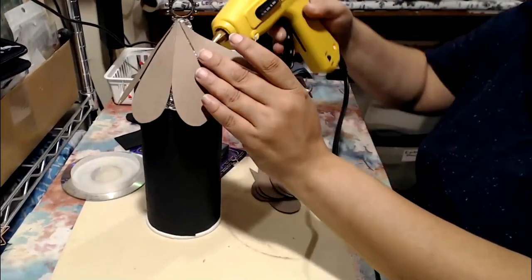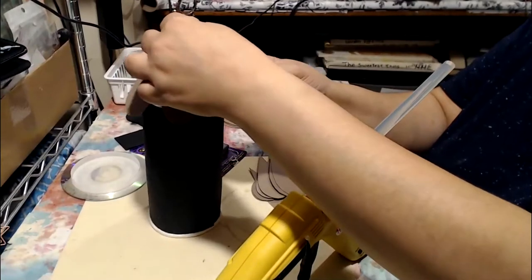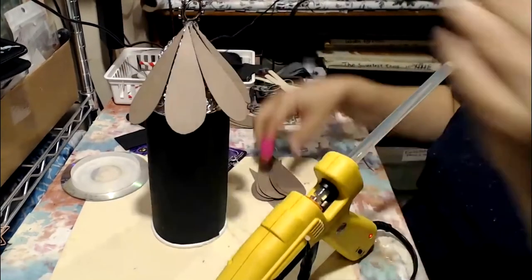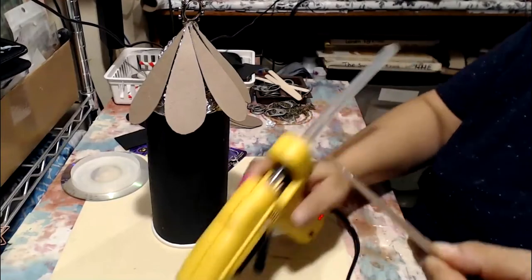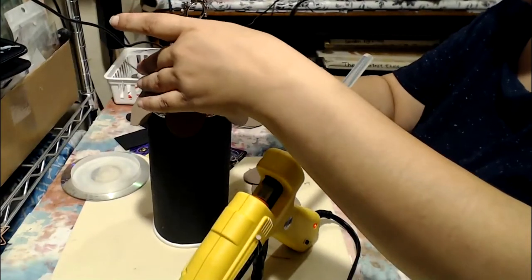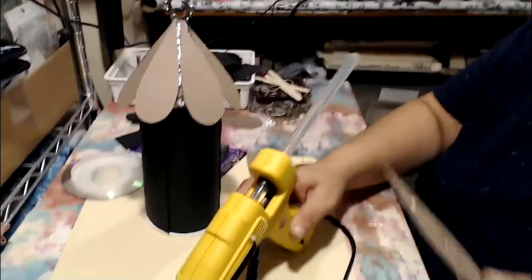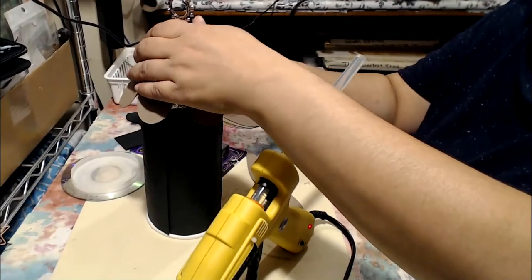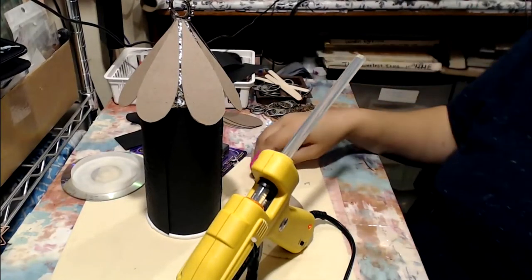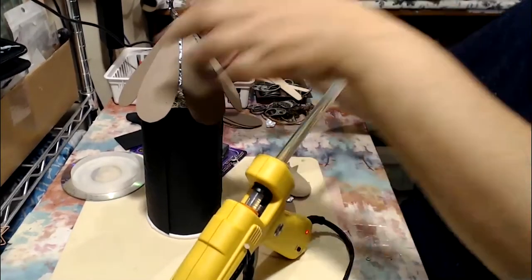This one, I don't think it's going to stick, so add that one again. Keep adding until you can add no more. This is a fairy tower, a fairy steampunk tower. So this is very fairy-esque, if you will.